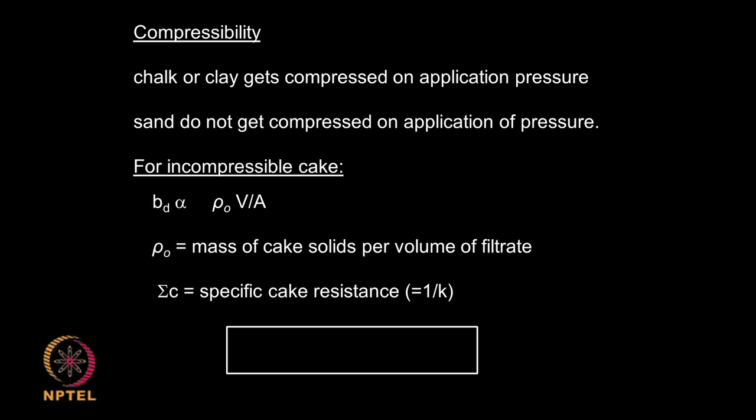Another situation is that the solids getting removed may form a compressible cake, or an incompressible cake. For example, if you take chalk or clay, it may get compressed as you increase the pressure and form a compressible cake, so the liquid will not flow. An incompressible cake will not be a problem. If we have that sort of situation, then we get a very useful relationship.